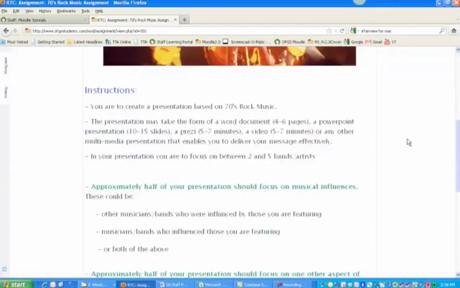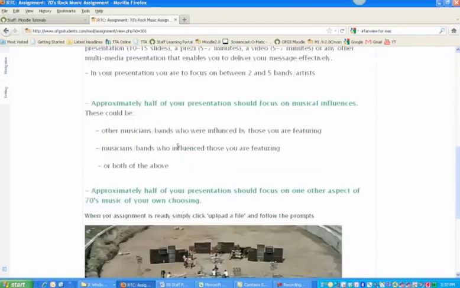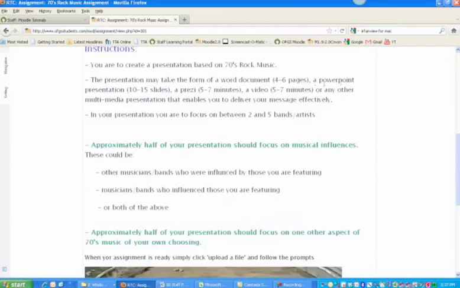But at the simplest level, assignments can be set up in Moodle, which gives students an online place to access the assignment instructions, as well as upload their completed assignment in soft copy. So here you'll see the instructions. It doesn't really matter what they are. I just wanted to make some sort of example of what students are to do. They can make a Word document or a PowerPoint or a Prezi or a video, etc.